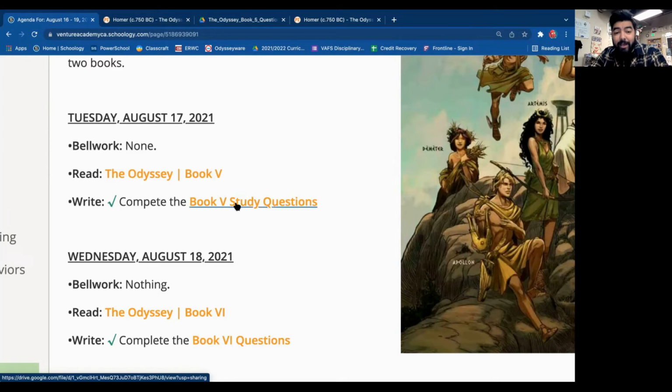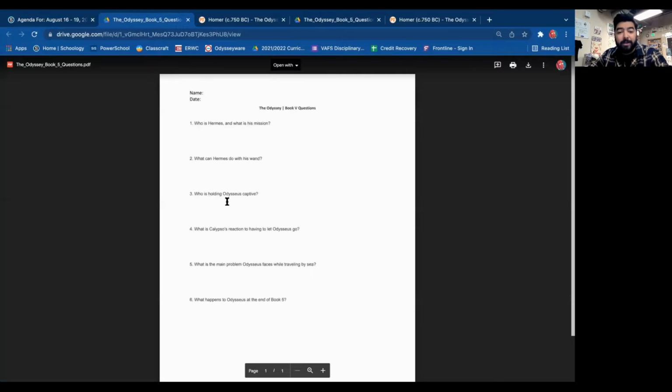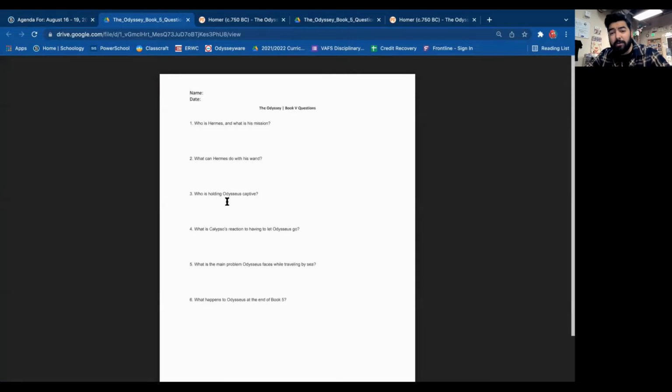Or if you would like, this makes it a little more convenient. If you click on the link for it, you can see it's the worksheet. This is what I use from my Google Docs. I just print these out and give them hard copies to the students. You can print these out if you have access to a printer at home and want to do that. If you don't, worry not. You can just answer these on a blank sheet of paper. Like, I don't need them to be on this specific worksheet. I rarely need that, and whatever grade level you are, whatever assignment it is, if you can do it on a blank sheet of paper, that's fair game, okay?